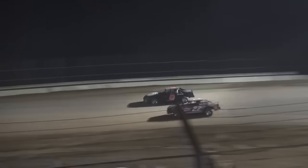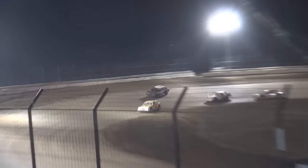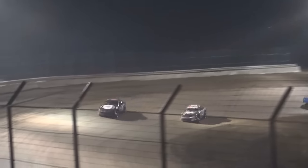As he moved to the inside of the 53 of Larry Running Waters at the line. Up front, Hardesty and Christofferson still side by side at the line. It's still Hardesty by about half a car length. At the line, Tony Hardesty, your leader in car number zero. Right there in that number two spot, the 22A Alvy Christofferson, followed by the 33 of Mark Rodabaum.